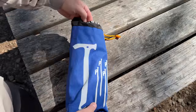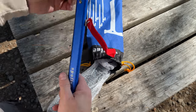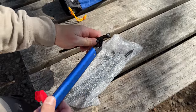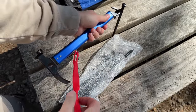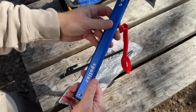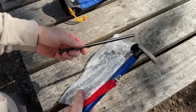All right, let's see what we got here. There it is. All right, so it looks like a hammer, and you can, I guess, put this through here, I would assume. And you got a handle here. Kind of pull up with it. We'll see how that works tomorrow when we gotta pull up these stakes. We'll see how hard they're gonna be to put in.